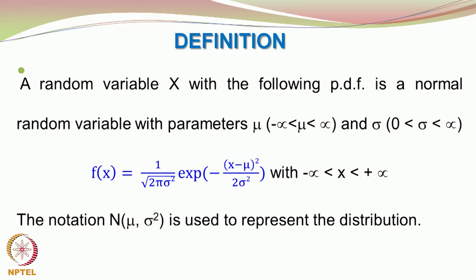So, this is the form of the probability distribution function, and that is given by 1 by root 2 pi sigma squared exponential minus x minus mu whole squared by 2 sigma squared. So, this is a mathematical form for f of x, and the parameters in this distribution are mu and sigma. So, you can get different types of the distribution by changing the mu and sigma. That is why these are called as parameters.